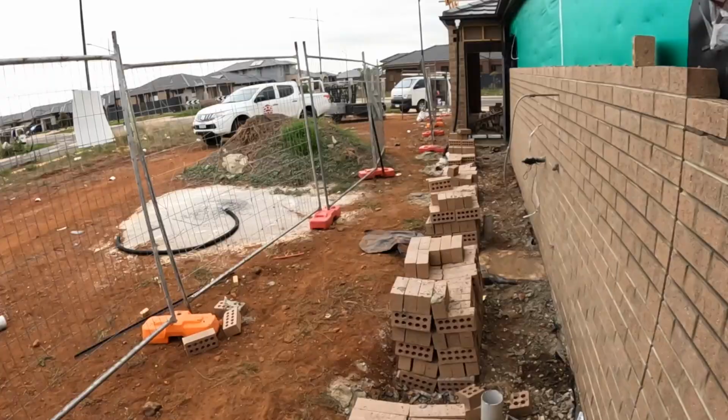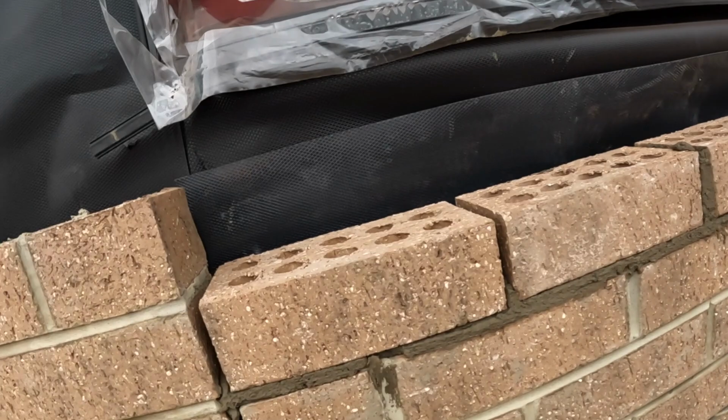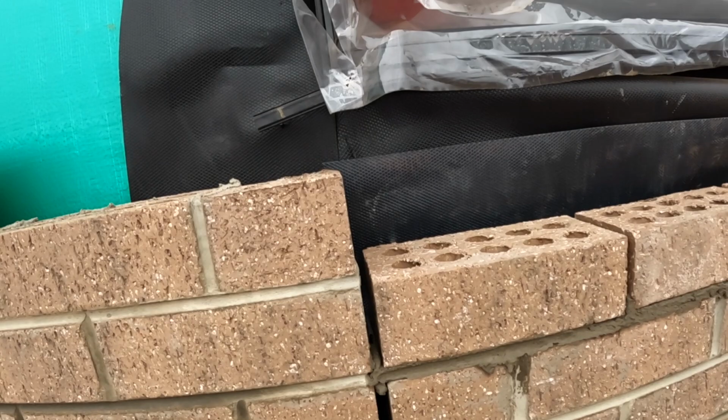Alright guys, just pointing this up. Yeah, that's about it. We're going to point this up. Atikan's just setting up the boards for the next run, and we'll be going there after lunch. 10:48 right now, so we might be able to make a start just before we have lunch.